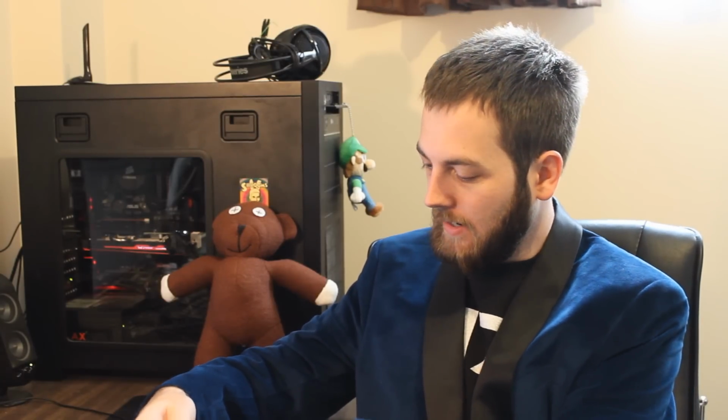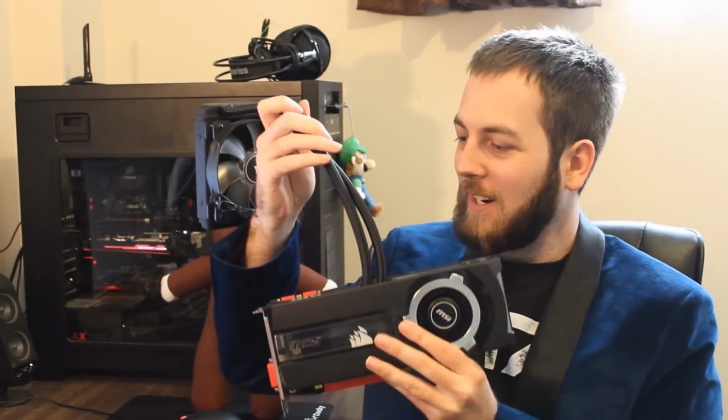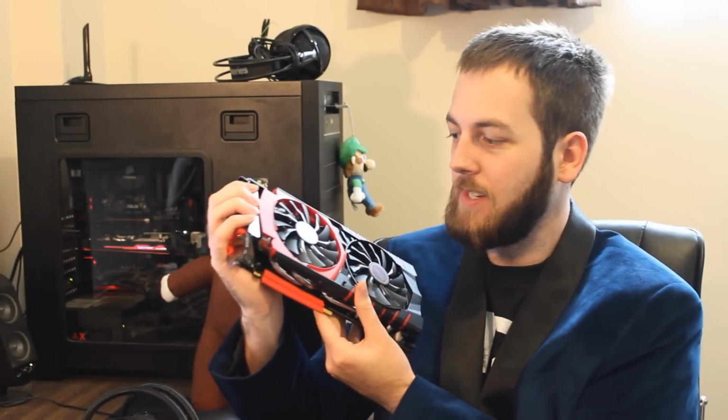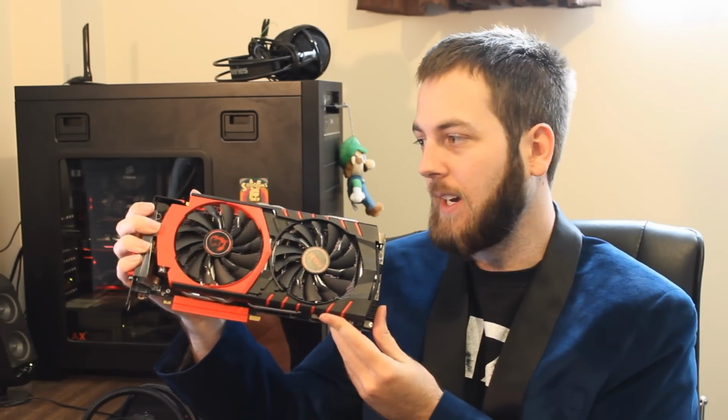So it's going to be two 980 Ti's, but we're having one liquid-cooled 980 Ti against an air-cooled 980 Ti, and both of them are going to be from MSI. On one side, which is going to be slightly awkward to hold up because it's bigger than our usual card, we have the MSI Sea Hawk with its Corsair liquid cooler here, and representing air cooling for MSI is the Gaming 6G 980 Ti. So this will be quite interesting.